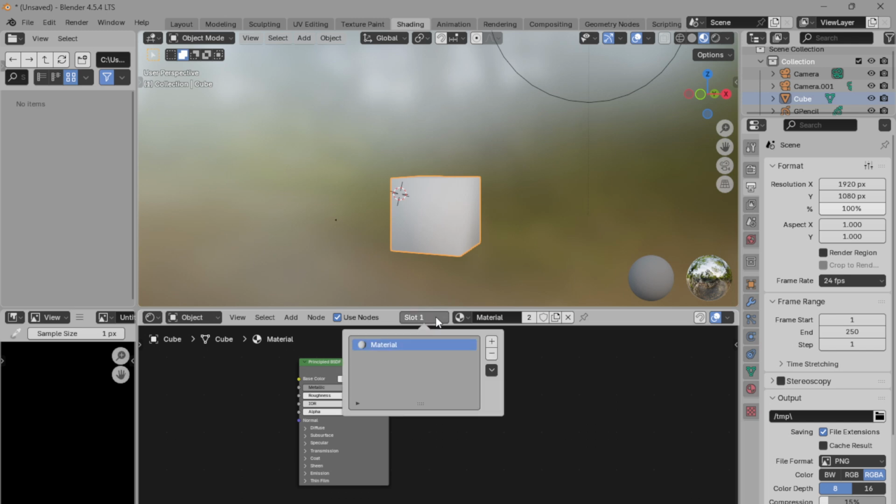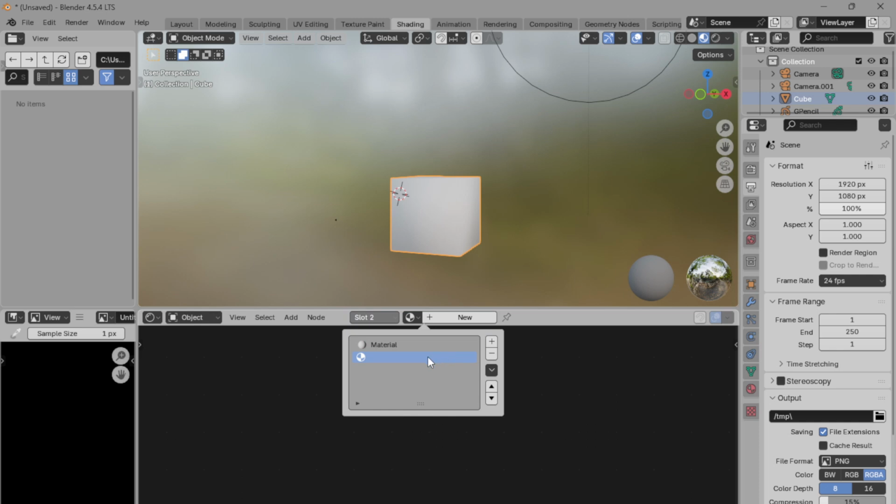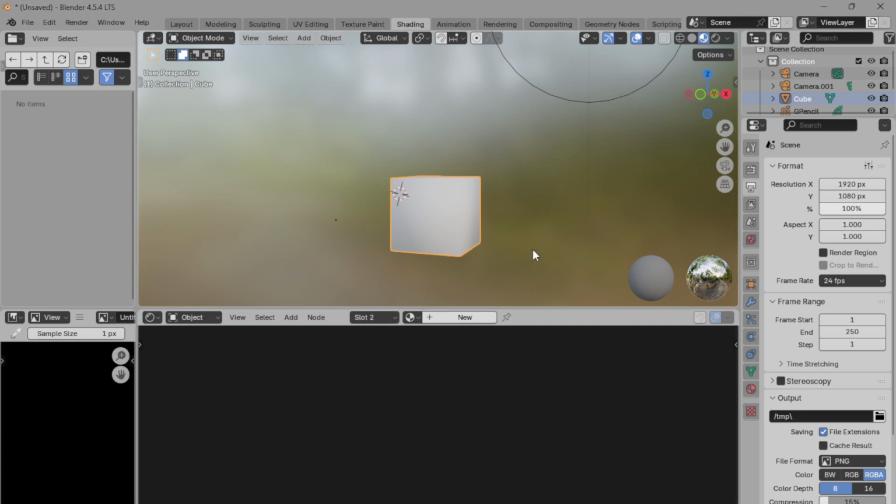However, if you have the Node Wrangler add-on enabled, you can streamline this process by simply pressing Ctrl+T. This add-on is a fantastic tool that speeds up node-based workflows, and if you don't have it yet, I highly recommend giving it a try. Once the image texture node is added, it's time to bring in your specific PNG file. Click the Open button on this node and browse through your files to select the desired PNG. This action will link your texture directly into the shader setup we're building.